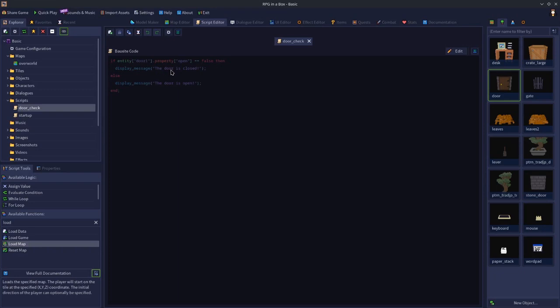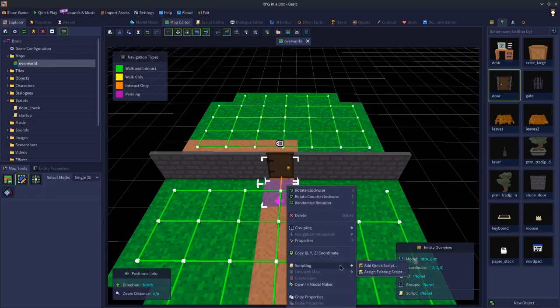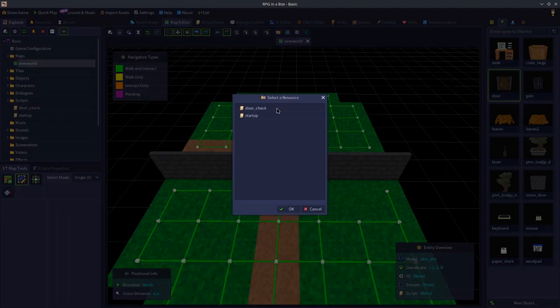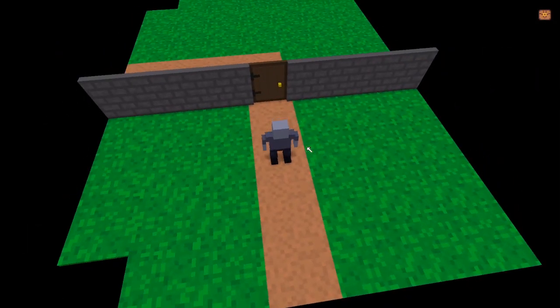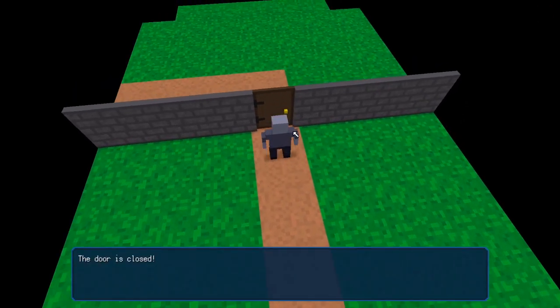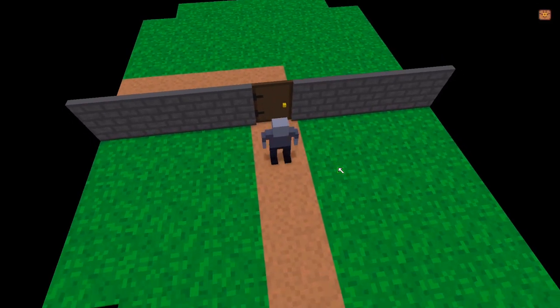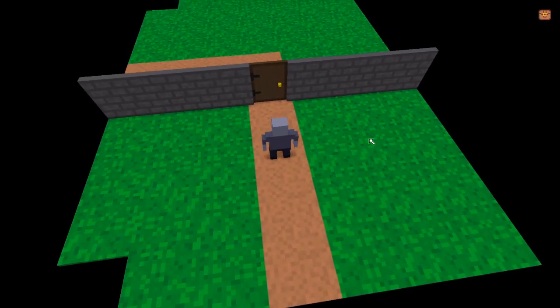So far, we've done 2 steps of the 3-step process. We've created a signal on the door that we can look for, and we've made a script that now checks what that signal is. So what we can do now is go to our tile that's in front of the door and go to scripting and assign our door check script to that tile. So let's just go into game and check that it's working. So here we are in game. If I move on to the tile, we get the door is closed, which is correct. And if I move away and back, the door is closed again, because the signal isn't changing, therefore the text isn't changing. But that's how you set up a signal and check what the signal is.